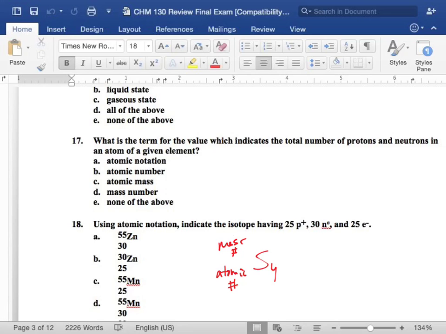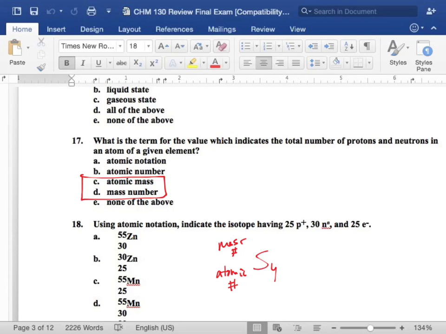Okay, well, that's the number of protons and neutrons, and it contributes to the mass, right? I thought the word mass was up there. So which of our answers include mass? C and D. Isn't that pleasant? So ideally, you'd be able to narrow it down to one of those two answers.